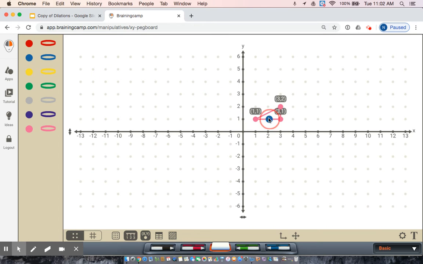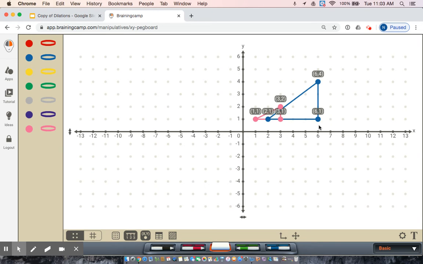So we get, my first point was 2, 2. My next point was 6, 2. And my third point was 6, 4. Okay, connect your dots using this rubber band. Whoops, that's not what I wanted. Okay, stretch it up. And there we go.